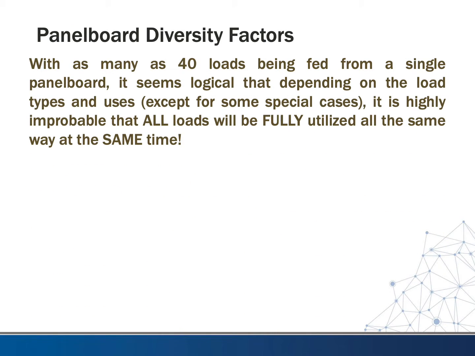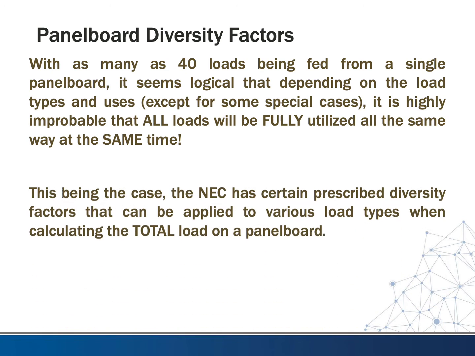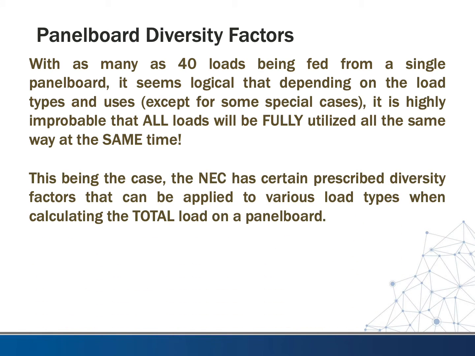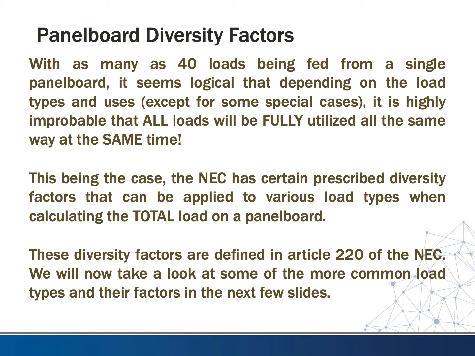So with as many as 40 loads being fed from a single panel board, it seems logical that depending on the load types and uses, except for some special cases, it is highly improbable that all loads will be fully utilized all the same way at the same time. This being the case, the National Electrical Code has certain prescribed diversity factors that can be applied to various load types when calculating the total load on the panel board. These diversity factors are defined in Article 220 of the National Electrical Code. So we will now take a look at some of these more common load types and their factors in the next few slides.